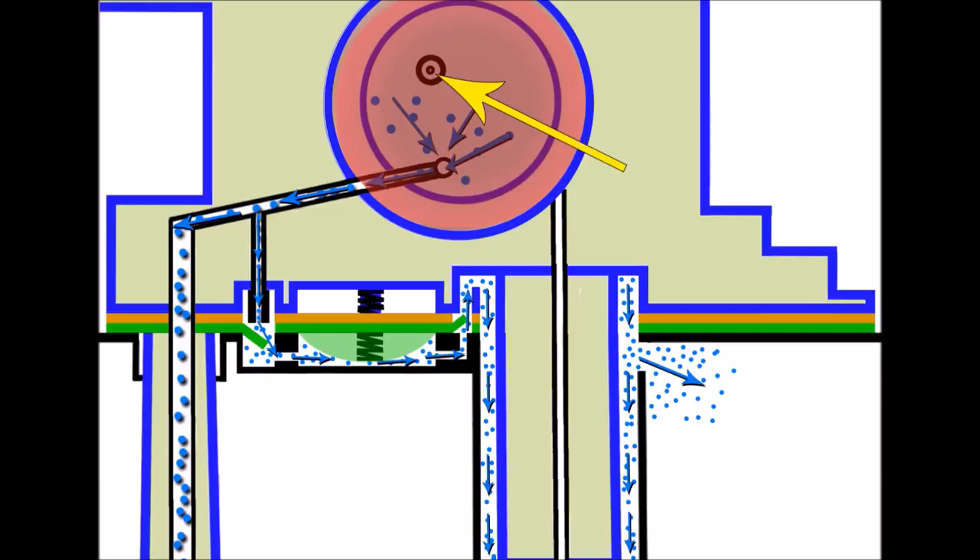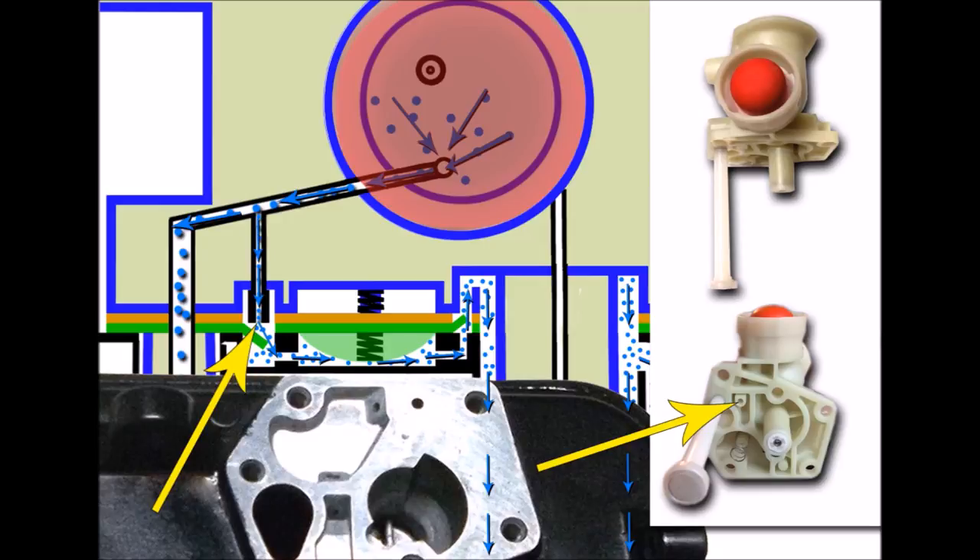That hole is basically a primer hole to inject fuel into the carburettor itself. The air takes this route down the fuel vein and when it gets to this crossing point it tends to take this route downwards. There would actually be some turns there allowing the air to come this way in priority, reaching the fuel pump area down here. As the air comes down out of this pipe it actually pushes this valve flap down off its seat, allowing the air to go past it and into the fuel pump area. We can see the valve flap that the air has pushed open - something like this - allowing a flow through.